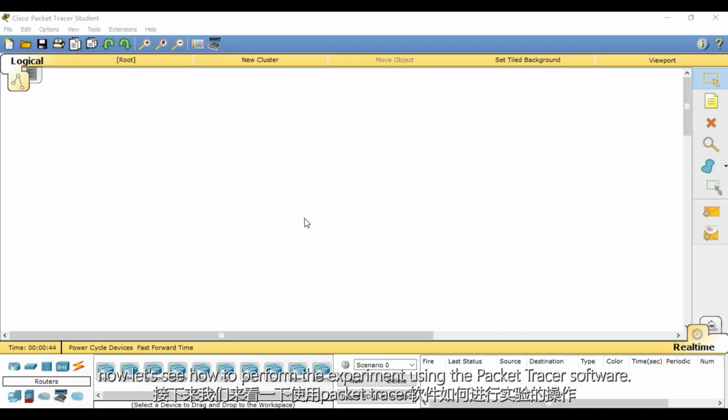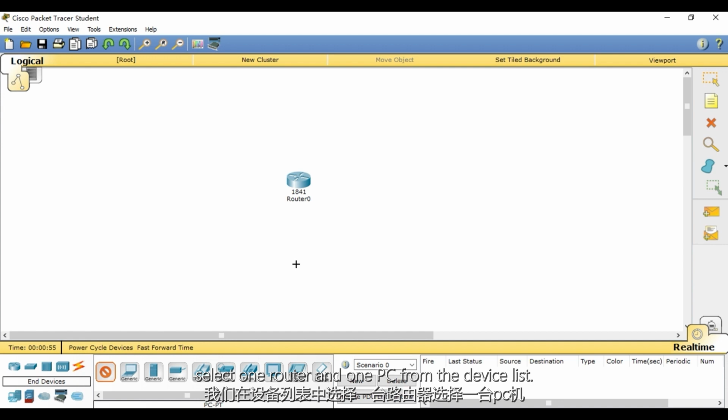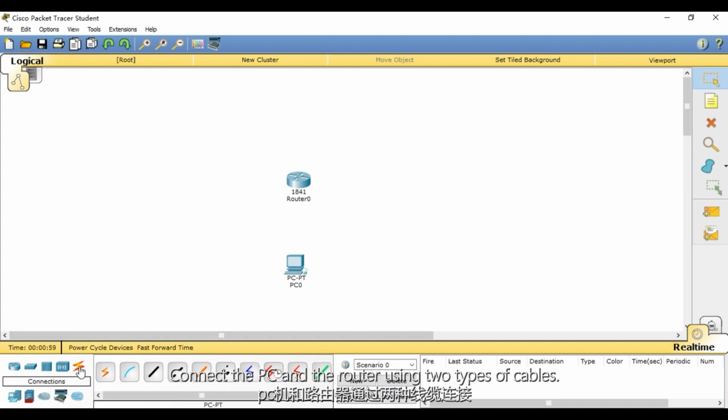Now let's see how to perform the experiment using the Packet Tracer software. First, we will look at the basic router configuration. To begin, select one router and one PC from the device list. Connect the PC and the router using two types of cables.